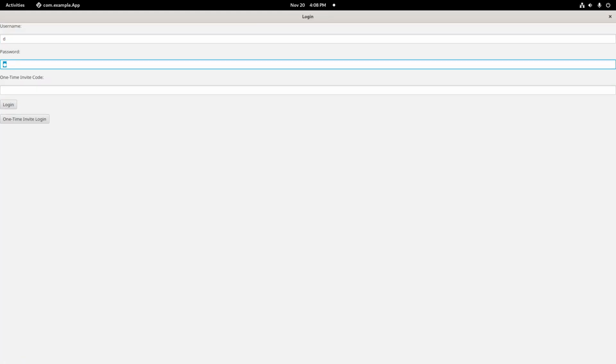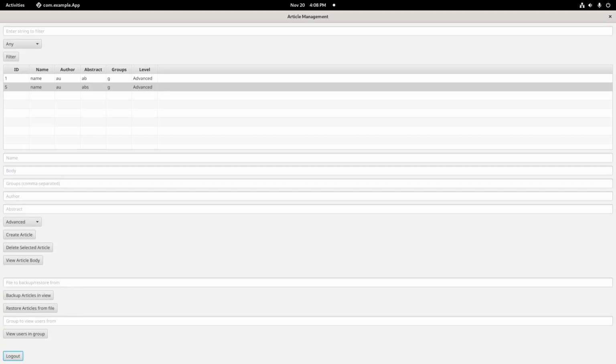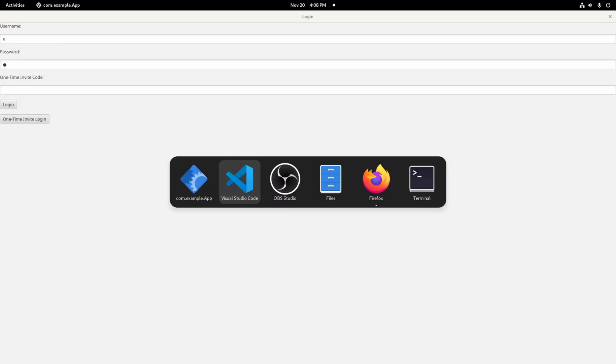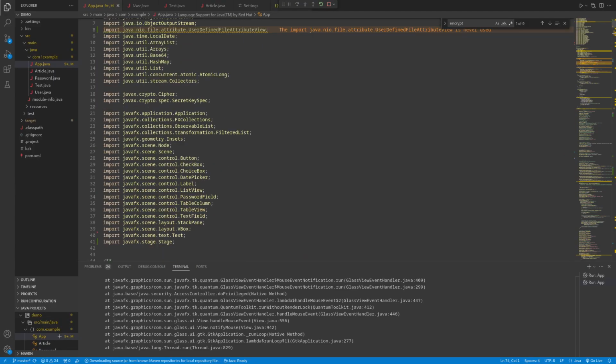And others who have this power, so let me go ahead and use the student role just for fun. Others who have power over the group, or who have access to the group, will be able to decrypt the article body and read it, if they were so inclined. And perhaps I should show some of the code for this.